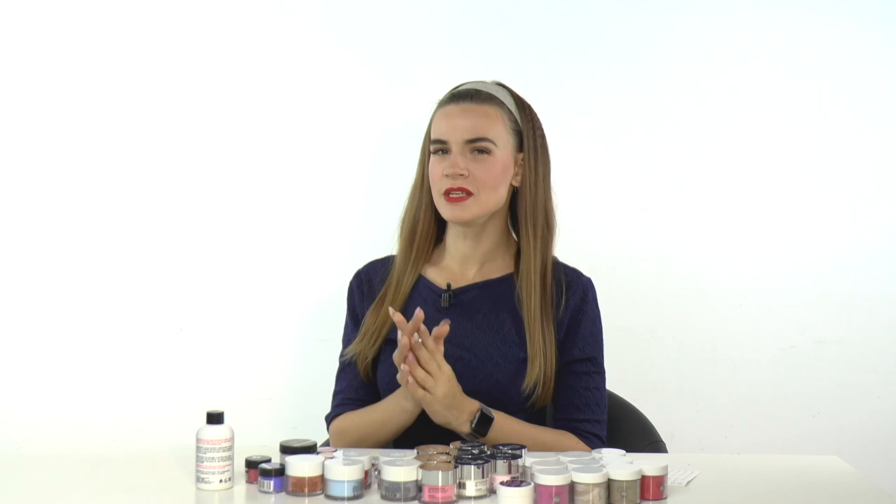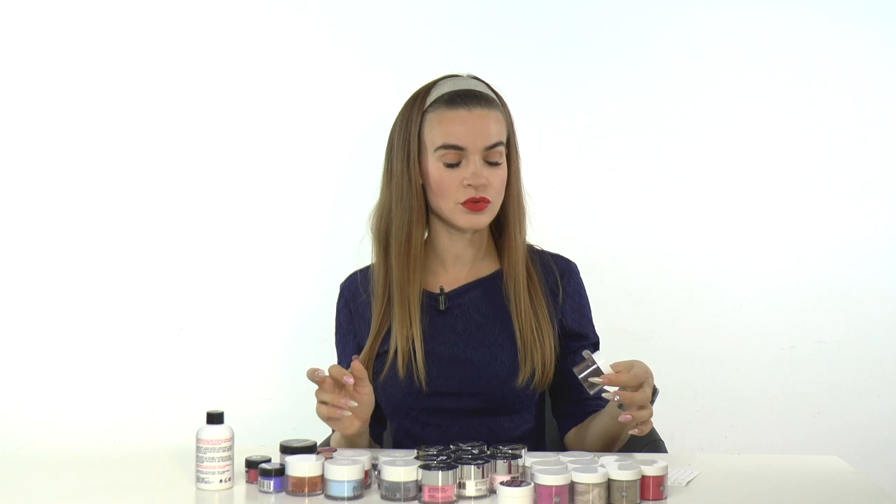Hello, I'm Anastasia. I'm a nail technician and I love doing nails and experimenting with products. Usually I follow all the rules. So if some brand tells me that you need to use this dip powder with this brand's activator, base coat, and top coat, I usually follow it because I don't want any problems with my nails or my clients' nails. But sometimes when we mix different products we're not supposed to mix, cool new things and ideas come out.